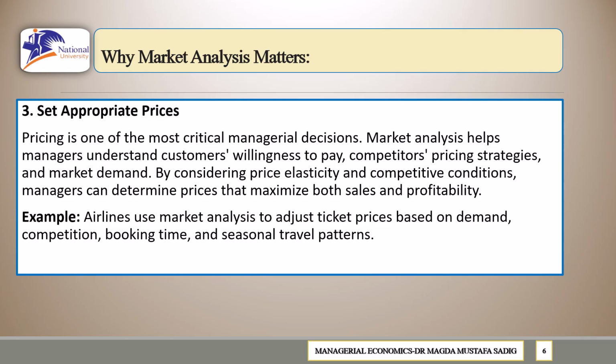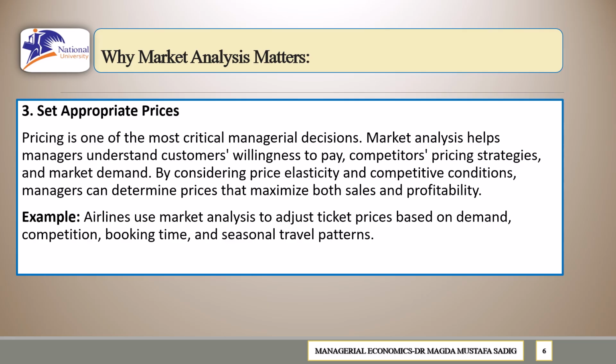The third benefit is to set the appropriate prices. Pricing is perhaps one of the most sensitive decisions managers make. Every customer notices price. Even a small change in price can significantly influence purchasing behavior. Market analysis provides managers with valuable pricing information. Managers analyze customer willingness to pay, competitors' prices, market demand, production cost, and price elasticity of demand.